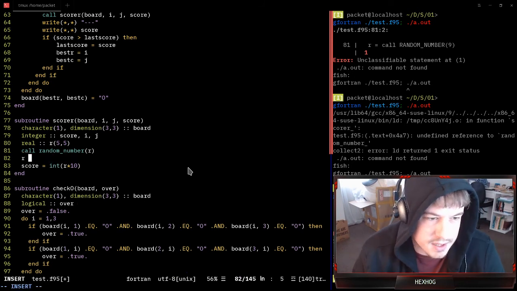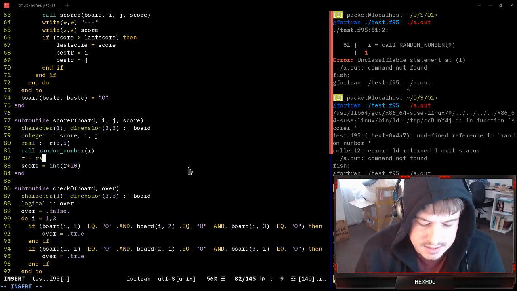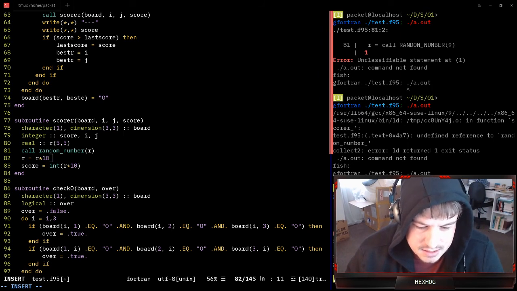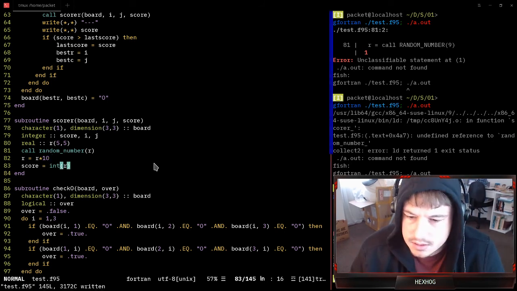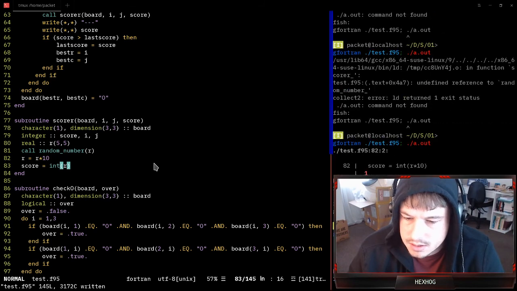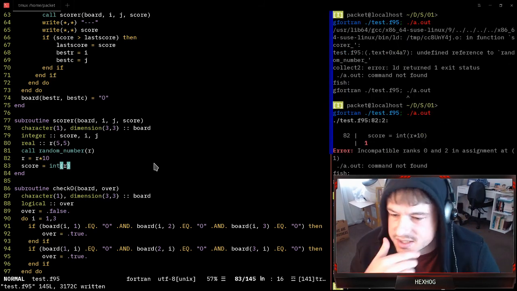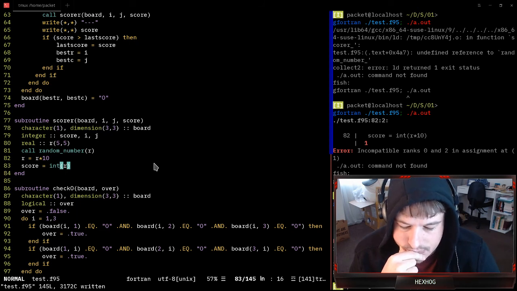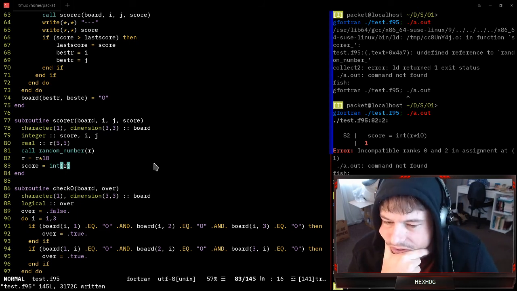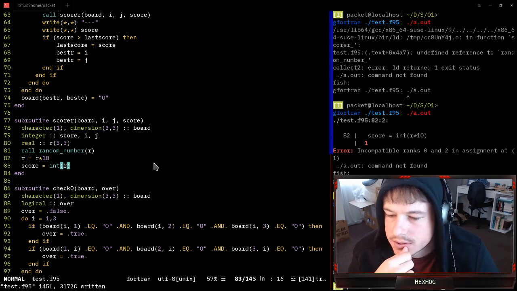So maybe if I equals r times 10, I guess, and then score equals r. Incompatible ranks 0 and 2 in assignment. Come on, yeah, sure.